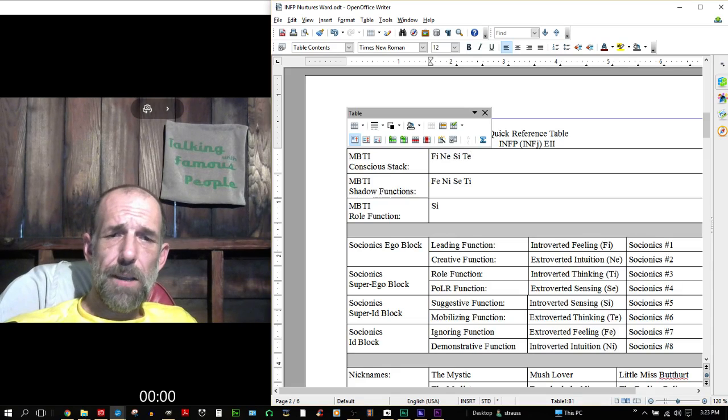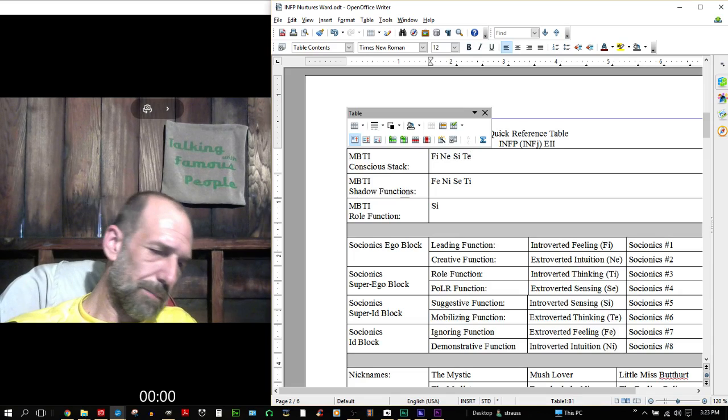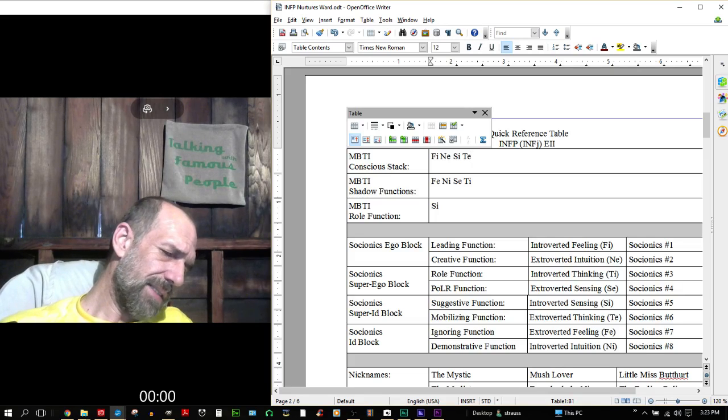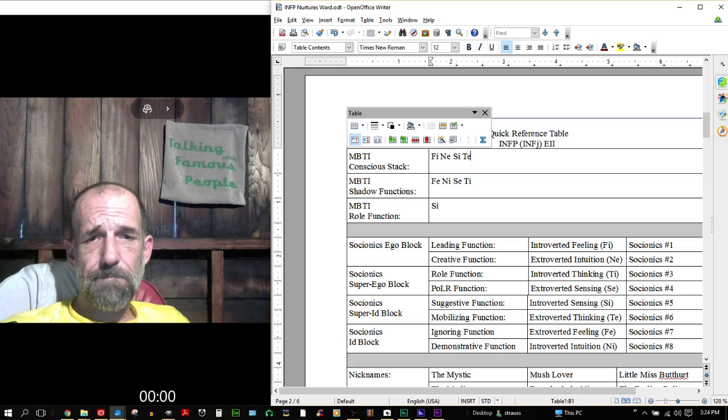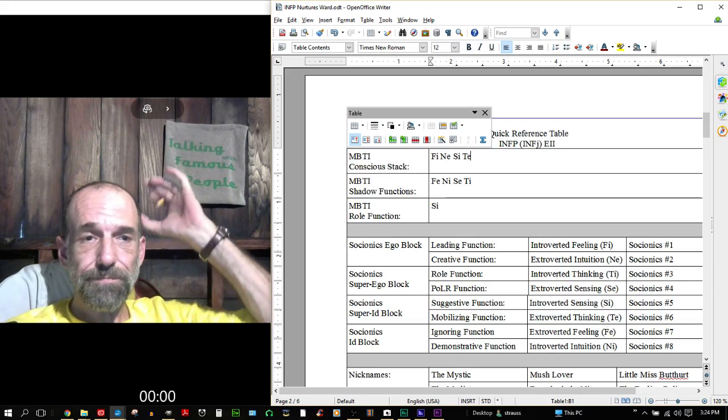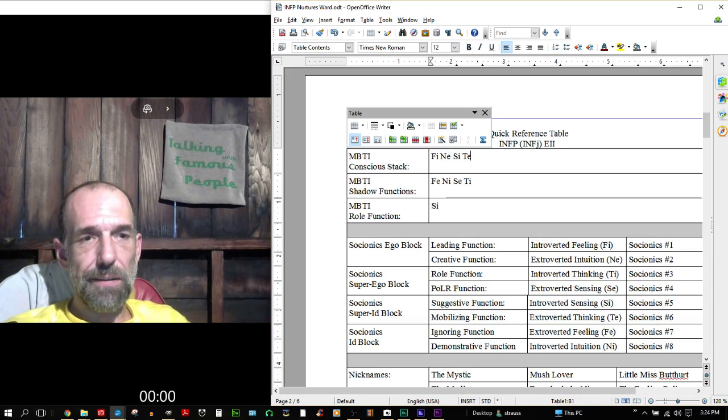so anyway, this is the action function, the control function, the be the boss function, and a lot of other things come into play with Se. It's not always that, but it's got elements of that. So it's significant then that we make note of the fact that Sc, the go, proceed function, is weak, the weakest spot for the INFP.